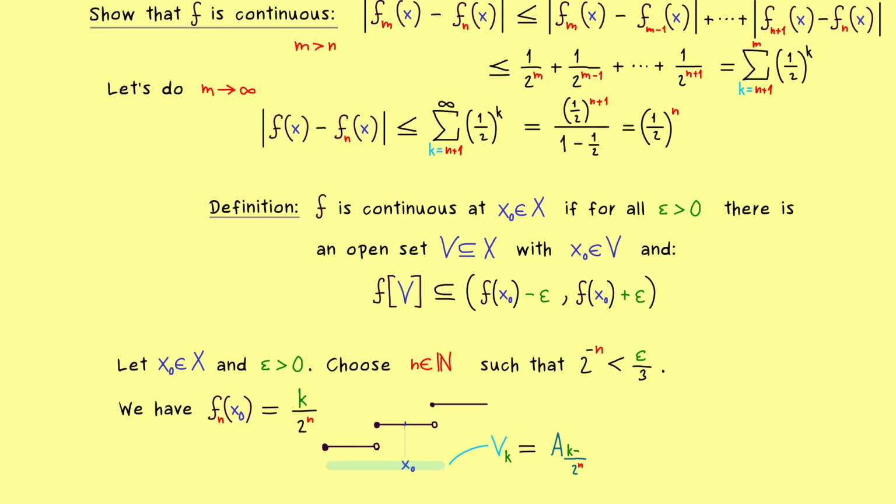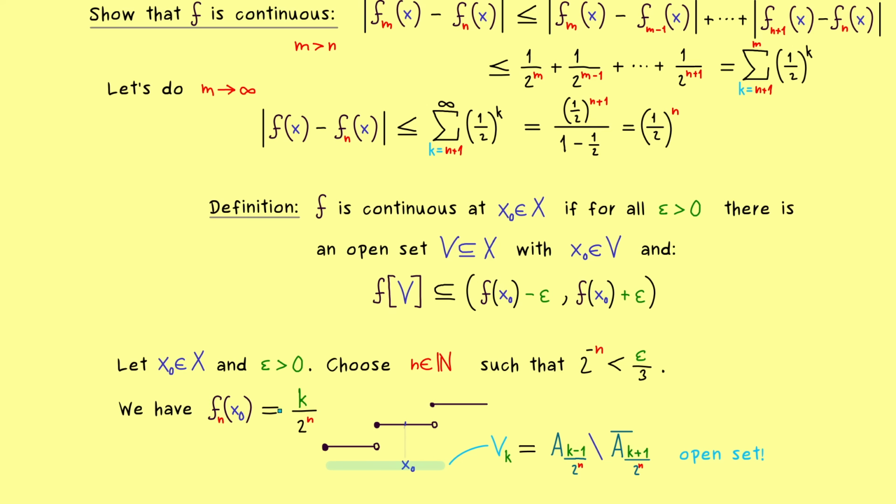So more precisely, the lower level is corresponding to k minus 1. And let's take the open set, so not the closure. And now by subtracting the upper level corresponding to k plus 1, so there we have the closure, we actually get an open set. This is easy to see because you could write this difference as an intersection with the complement. And since the complement is open, you have the intersection of two open sets, and by the topology definition, this is always an open set. So this is the whole idea.